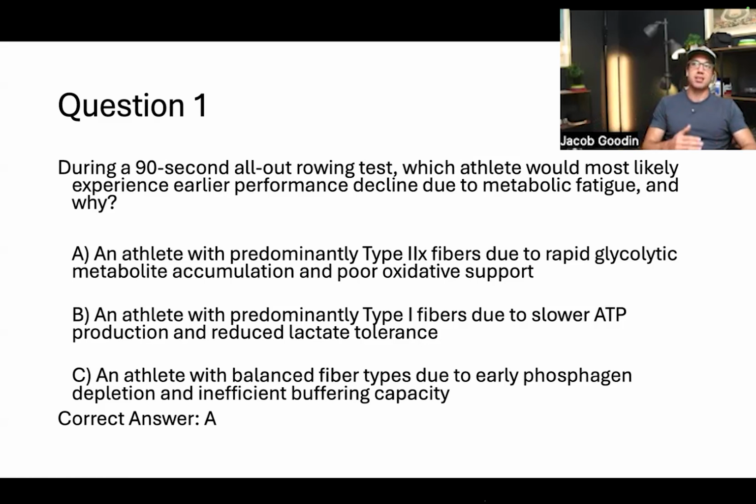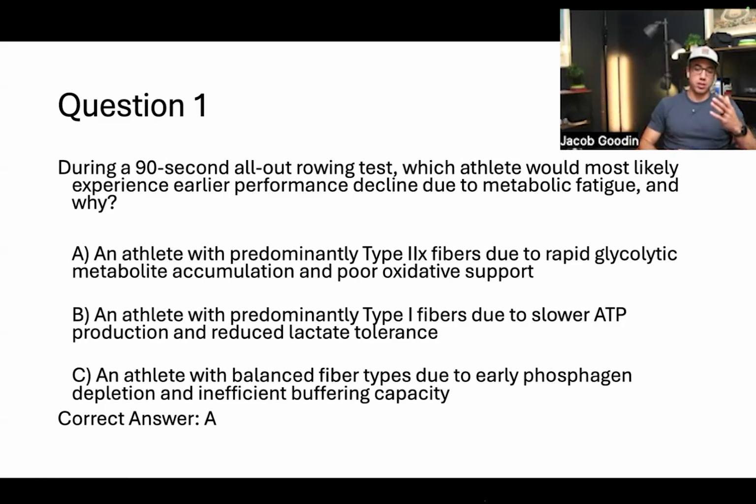But see, the thing is, their performance is not going to be very high at the start of this 90-second all-out interval because they're type 1 predominantly. They cannot produce very much force, and therefore their performance will be low but steady the whole time. They're not going to fatigue very early.